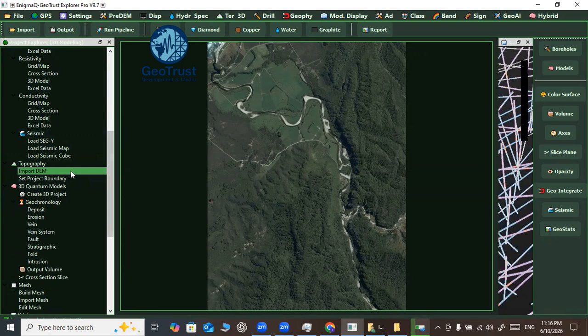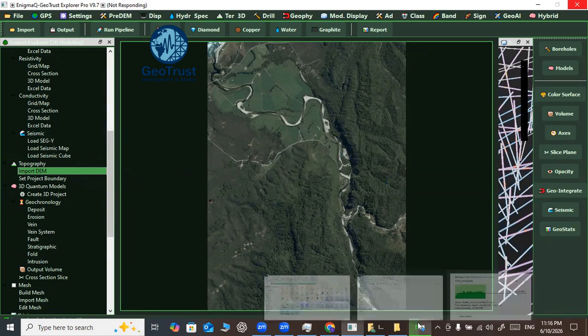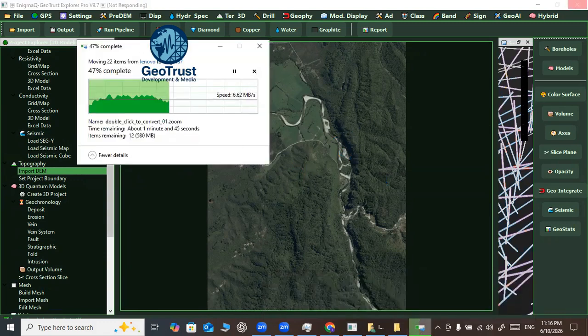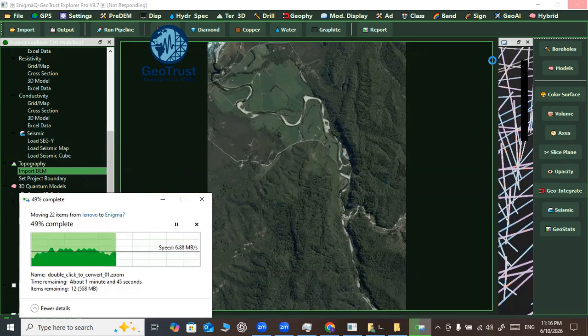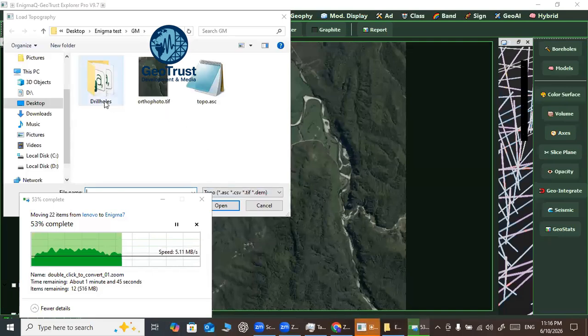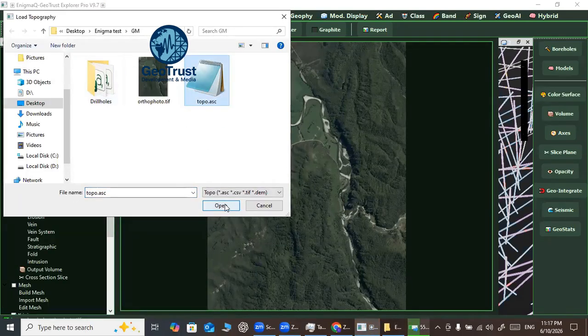Just right click on import digital elevation model and select load digital elevation model. Now we select our topo.ask and click OK.